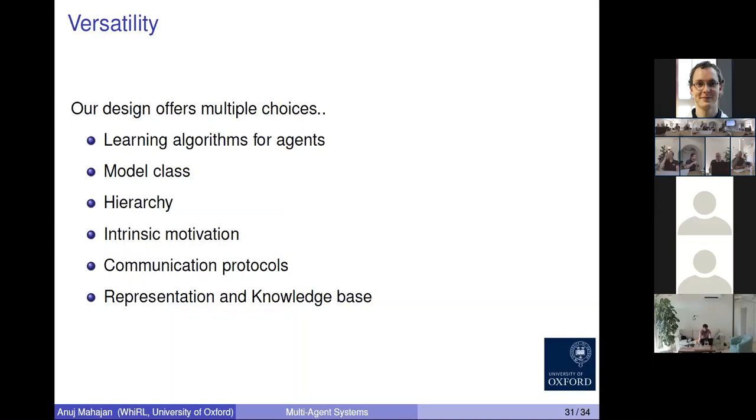As we saw, there was a Ford model for our agents, and there are some very cool ideas for using different models for modeling the environment. The third thing under our control is the hierarchy of the agents. Typically, human experts also have a hierarchy in their organizations, like in a company. We can also have this kind of structure amongst the experts themselves, to abstract away ideas at different levels and operate at different levels.